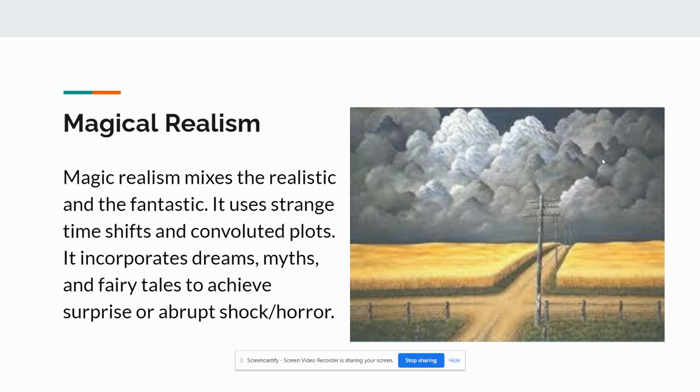When we think of somebody falling from the sky, we think of fantasy, we think of angels, we think of all of that other sort of thing. That didn't happen there. It was a real world, and there were some little magical elements. We'll talk a lot about this magical realism when we get to Holes. I think Holes has elements of magical realism in it, especially with the time shifts, and it involves the myth, it involves the curse, it involves a lot of stuff that I think constitutes magical realism.